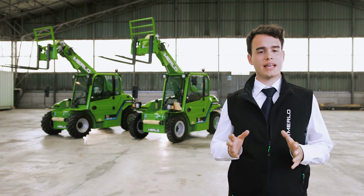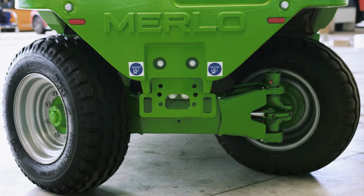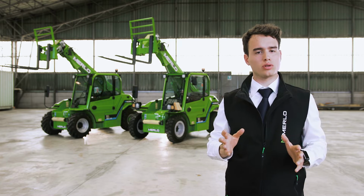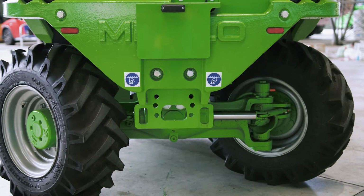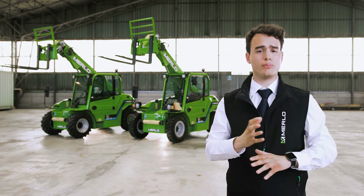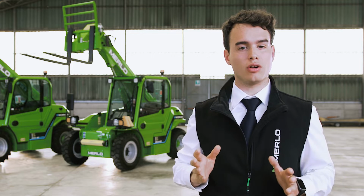The steering rear axle is the differing feature between the 2 and the 4-wheel drive versions. On 2-wheel drive models, the axle is idle, free to rotate up to an angle of 85 degrees, which provides extraordinary manoeuvrability never seen on a telehandler before. 4-wheel drive models have a driven axle and are limited to a steering angle of 60 degrees in order to protect the transmission components. In both cases, the compromise between traction and manoeuvrability allows customers to choose the configuration best suited to their needs. Both models can be approved for road use, with the possibility of towing up to 2,000 kilos.